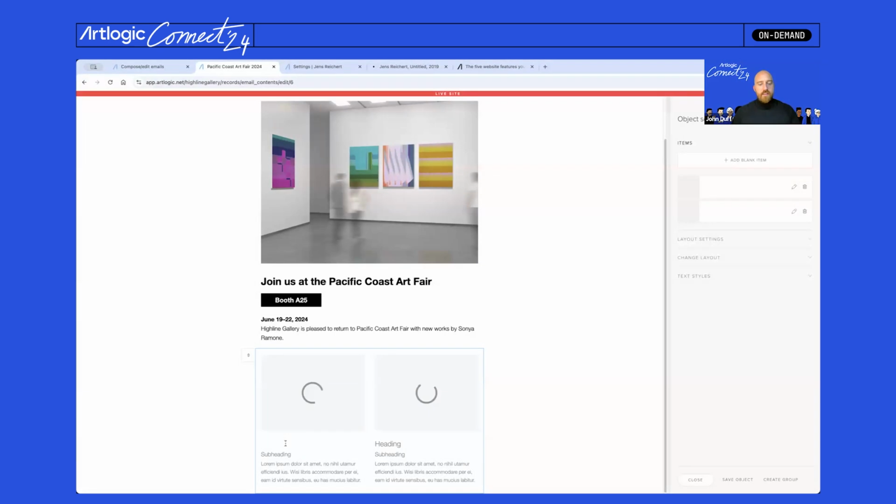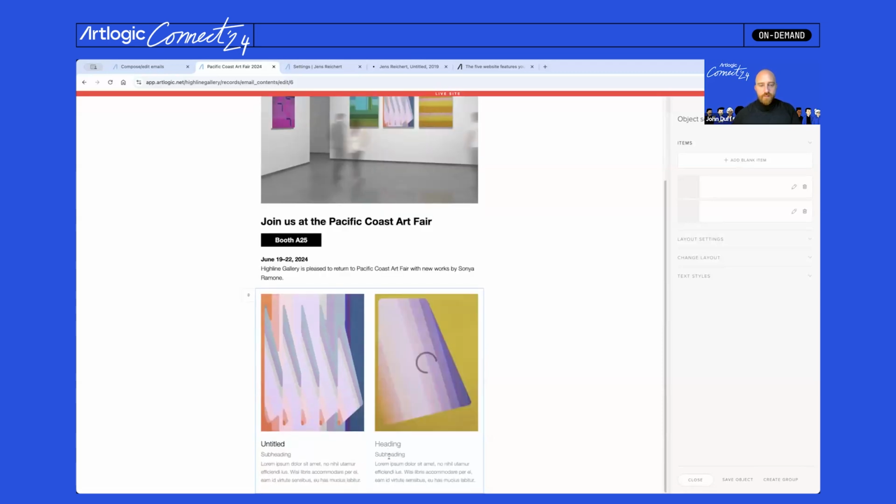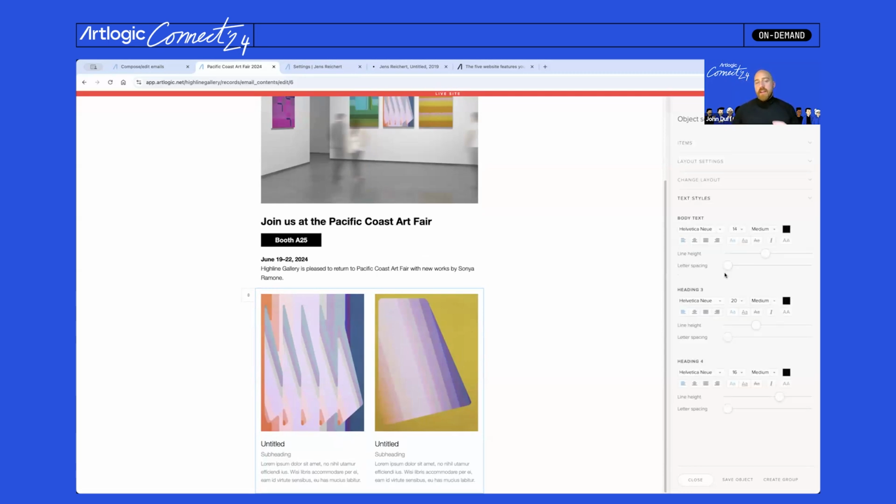And then I'm going to add in the artwork titles. For this purpose, I'm going to untitle them. And then you can also add in other information. And because these are three separate text fields, you have options to change how they look, and you can provide hierarchy. So you'll see they'll default. The top one has a slightly larger setting, the subheading slightly smaller, and then the body even smaller. So you can control these within the object settings.